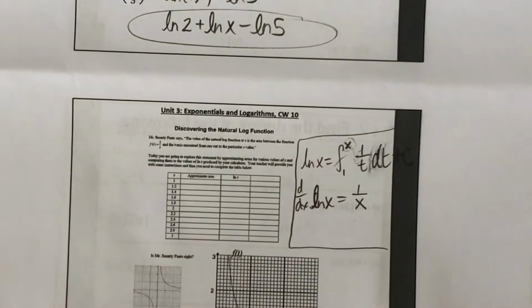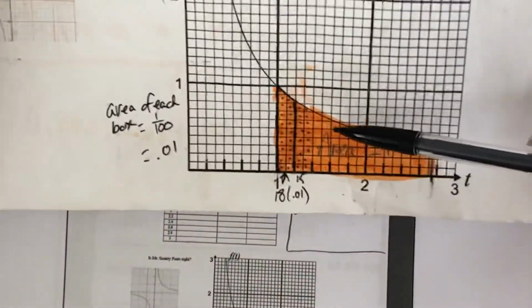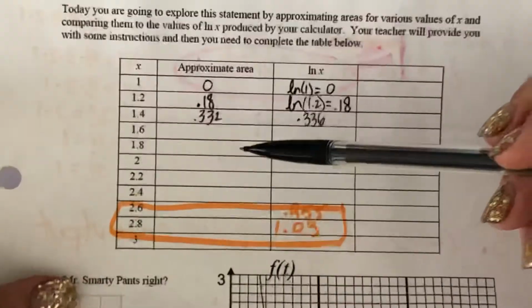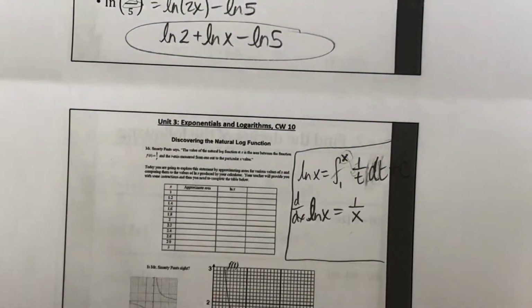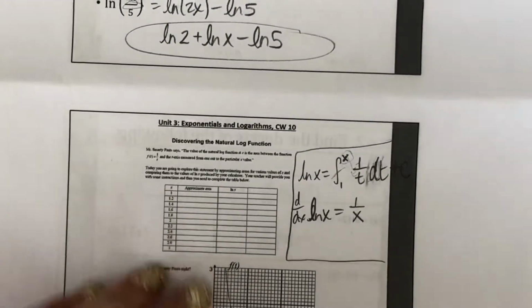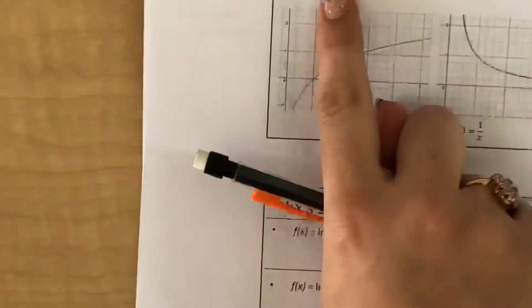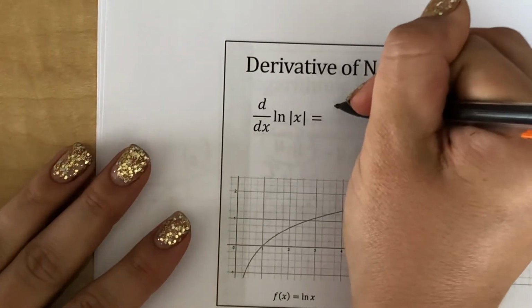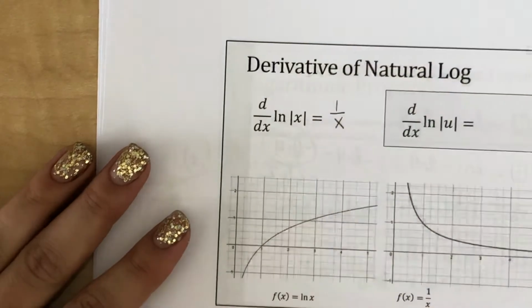So we just learned the integral and derivative, and we secretly learned it last year when we took the area underneath 1 over x and said that the area, we used our calculator, was the same as the ln. That was basically taking the integral by hand. All right, let's codify that here. The derivative of ln of absolute value of x is 1 over x.